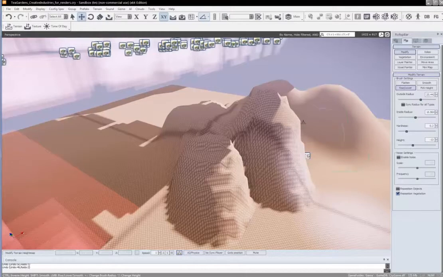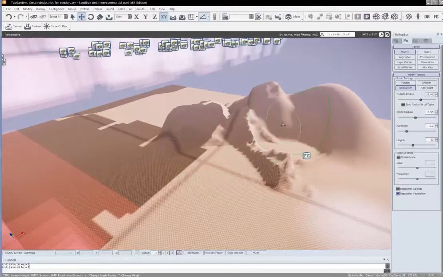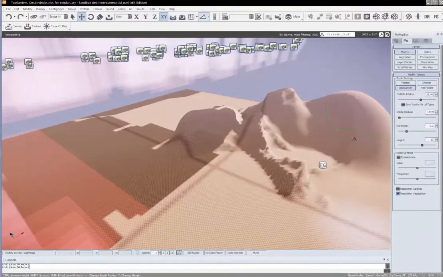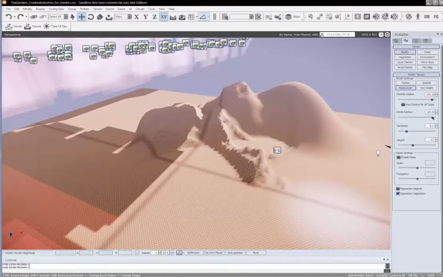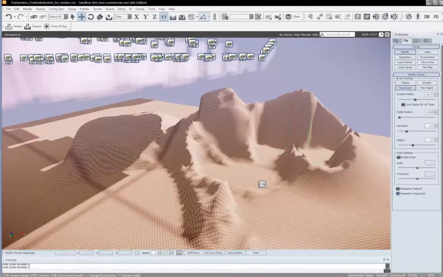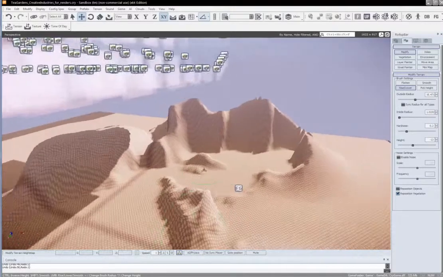You can also put it on negative numbers, so I'll just make it shrink, sort of depress it down. But you can see what that inside radius is doing there. If I press down there, compared to if I undo that and put the radius up a bit higher. Oh, that's too high. You can see what it's doing there. Not as smooth. It's more like stamping it down, compared to if the radius was like that, it smooths it down. Well, that's looking kind of cool.